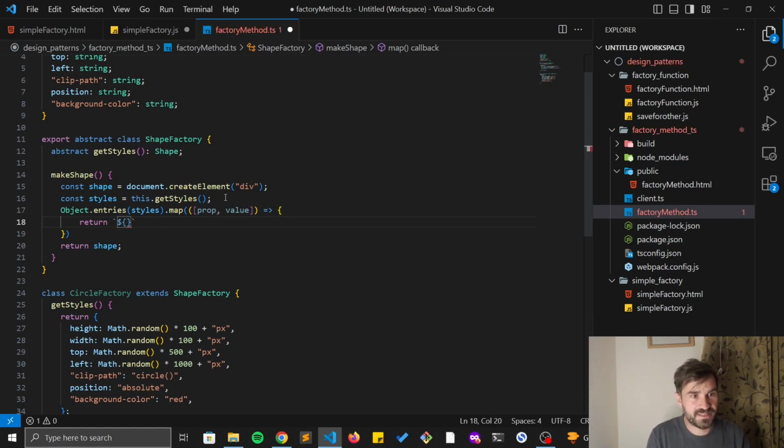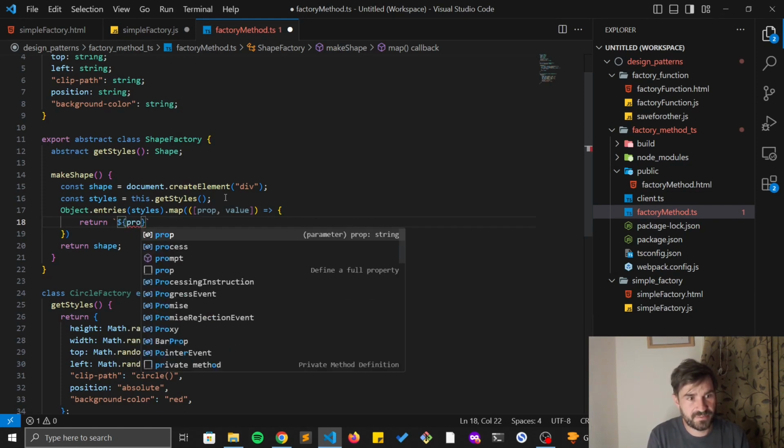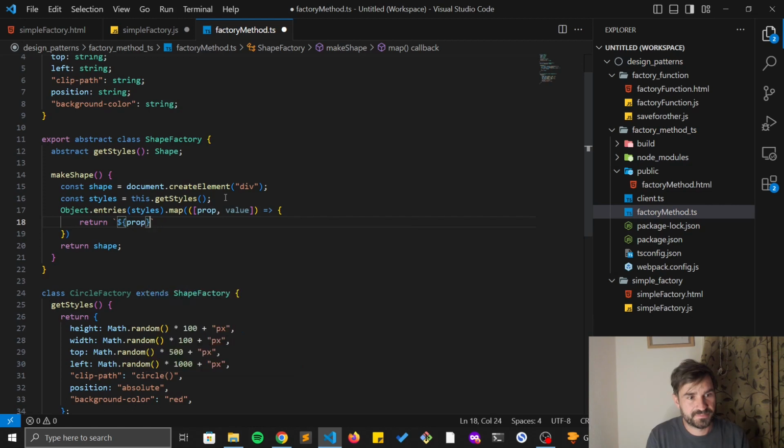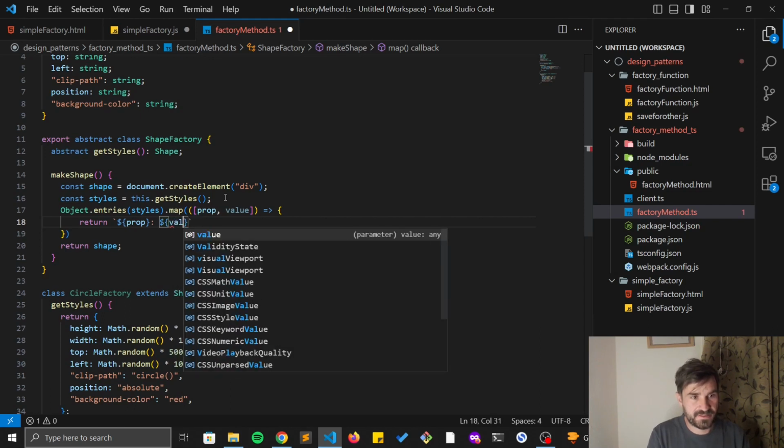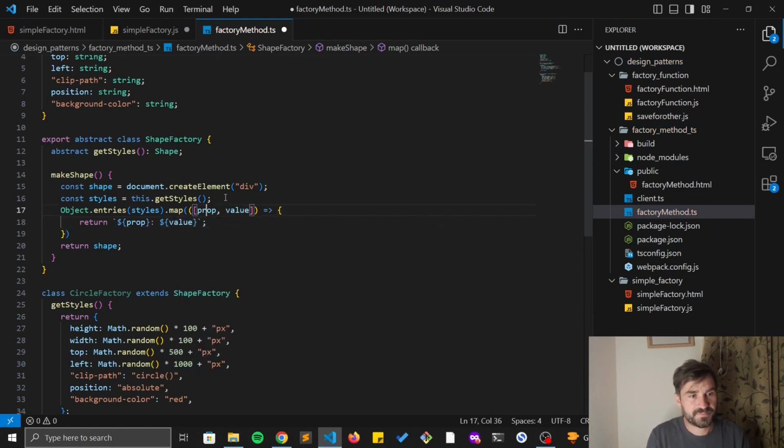Some string interpolation, and we need a prop. We need this properly, value. I think we also need to store that as, call it applicable styles.